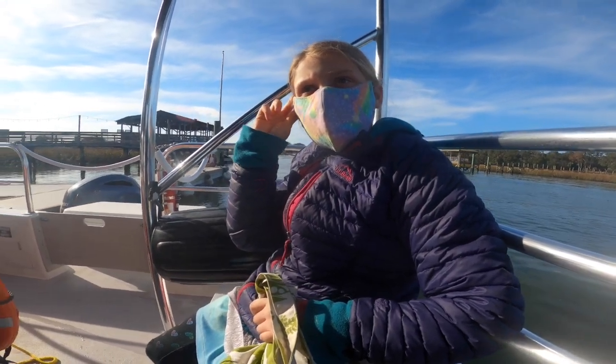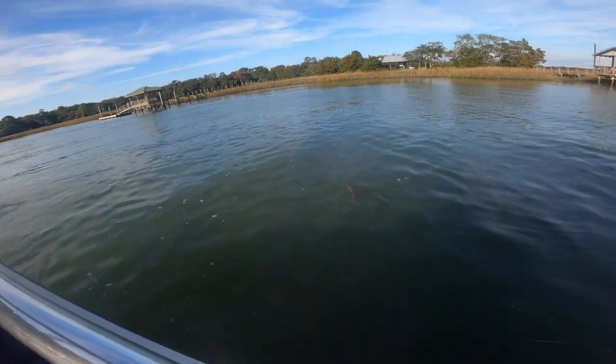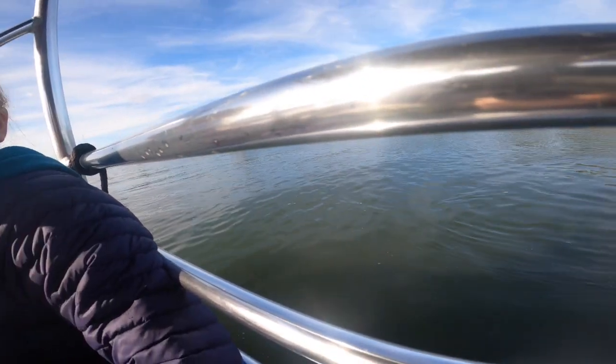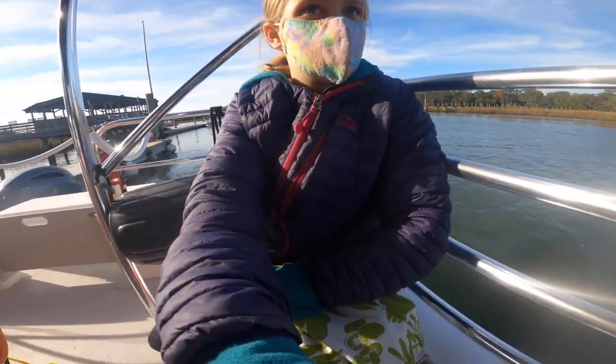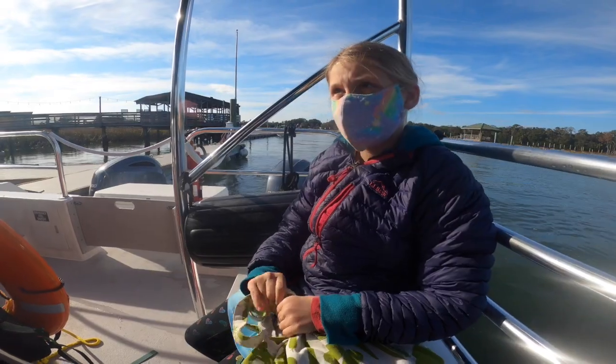My name's Olivia. I'll be your captain this evening. This is a Coast Guard inspected vessel. Welcome aboard, Gannet. We've built her to Coast Guard specifications to make her as safe as possible, and because of that, there's a few things that they asked me to tell you before we get underway.